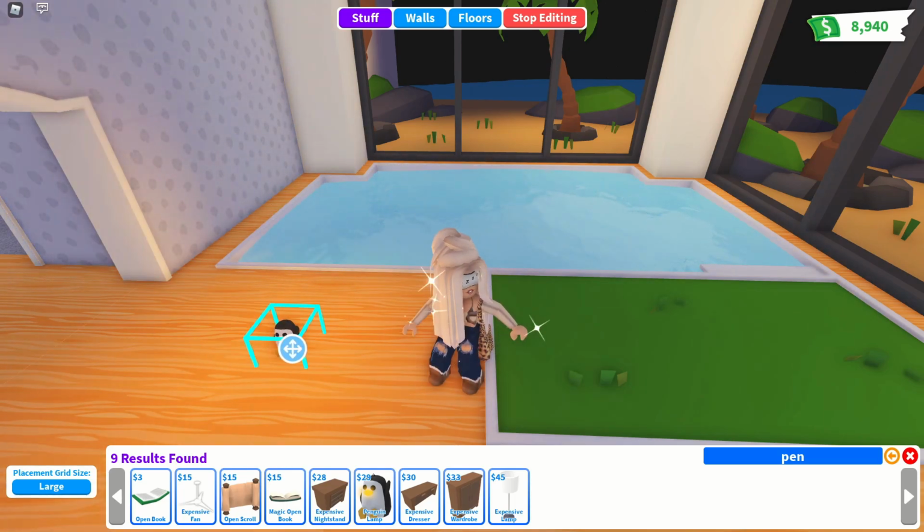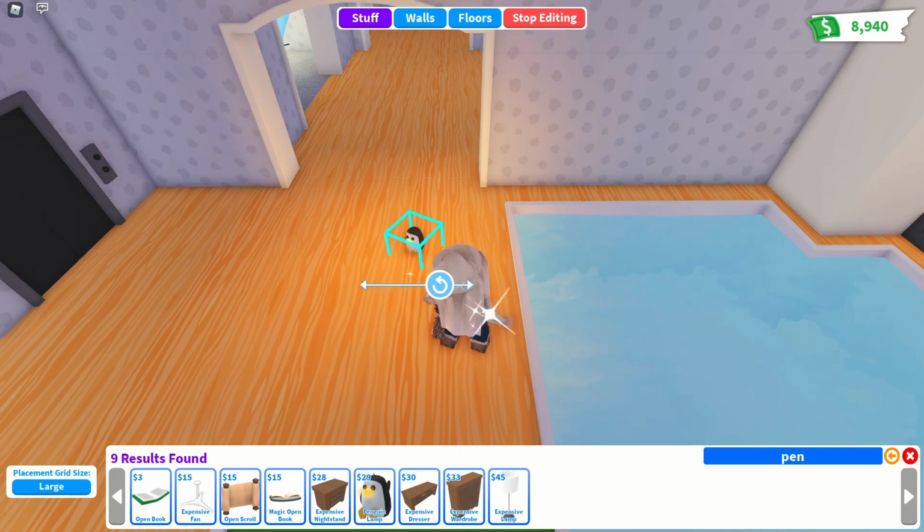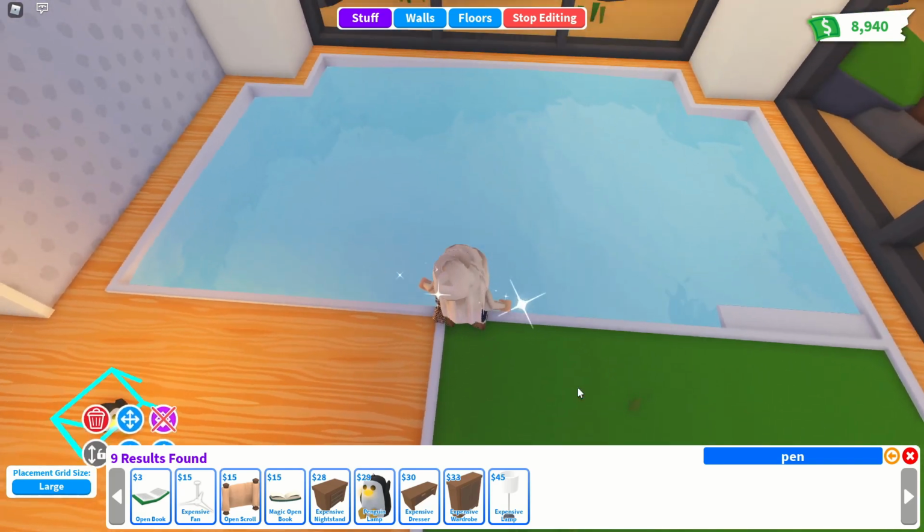Some people will use the lantern. I don't like the lantern because it's a little too bright. Why lighting is so important. Check out this pool right now. Like, it looks pretty cool, right?